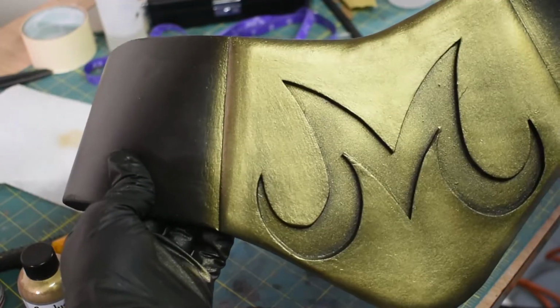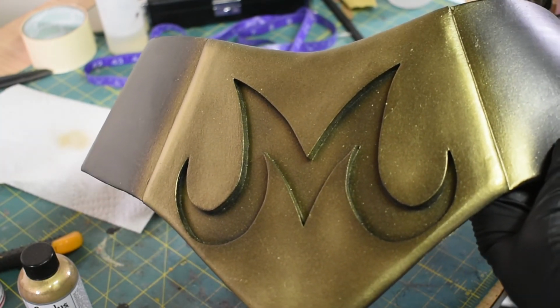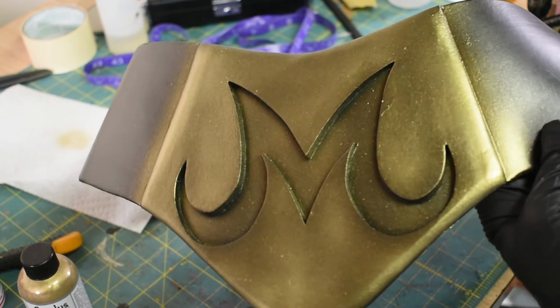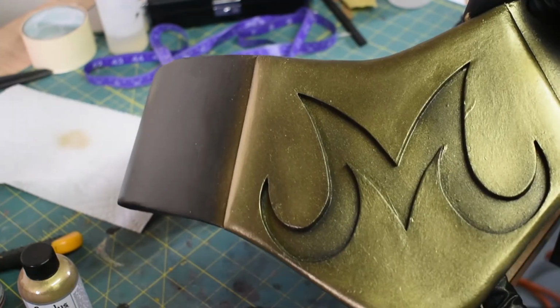Looking pretty cool. I never have any issues with airbrushing Angelus paint. Other airbrush paints I seem to have difficulty with sometimes. Maybe I'm just not using great ones, or maybe because they're pre-mixed and just not compatible with the needle I'm using or whatever. I don't know. But whenever I mix the Angelus paints with the thinner, it always seems to go on very nicely.